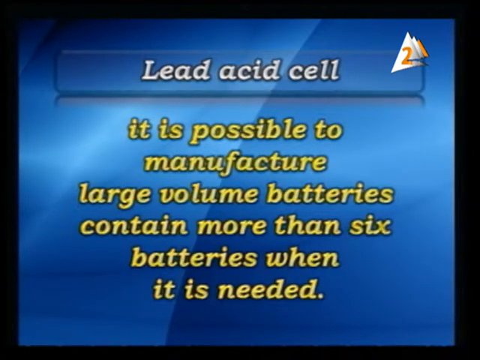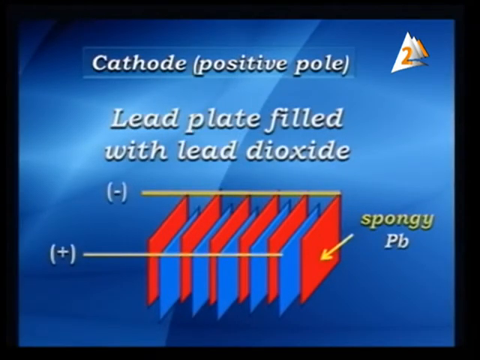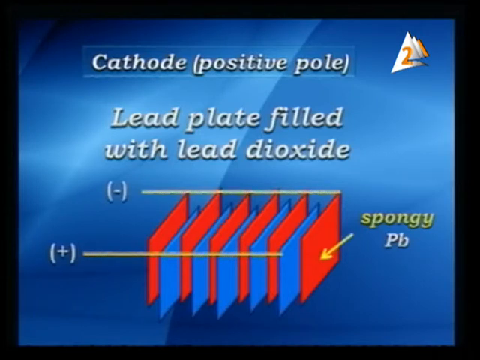So we have another thing about this lead acid battery. In this battery, the anode is a network of lead filled with spongy lead, Pb. And the cathode is a lead network filled with a paste of PbO2, lead oxide. The plates are separated from each other by insulating sheets. We must protect all of this inside a sheet or frame made of plastic.